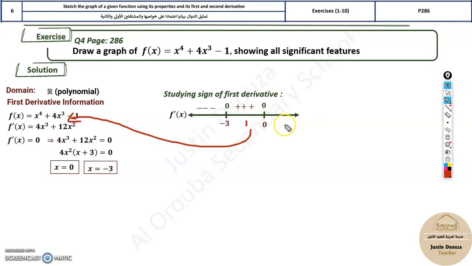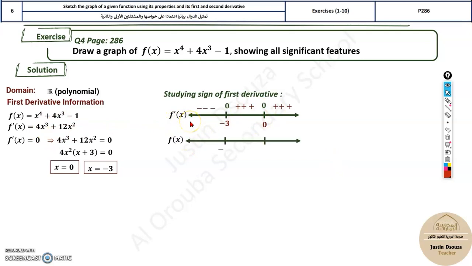And then from -3 to 0, say for example, sorry, I have made a mistake over here. It's -1, put it over here. From -3 to 0, it's -1. And lastly, you can take 1. The reason why I'm taking simple values is it's easy for you to calculate. If I take 1, I know it'll be 4 plus 12, so it'll be plus over here. Otherwise, if you take say 10 or 20, it'll take time for you to calculate.